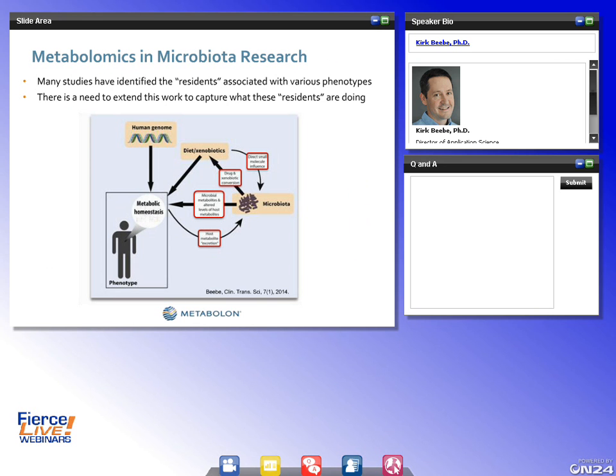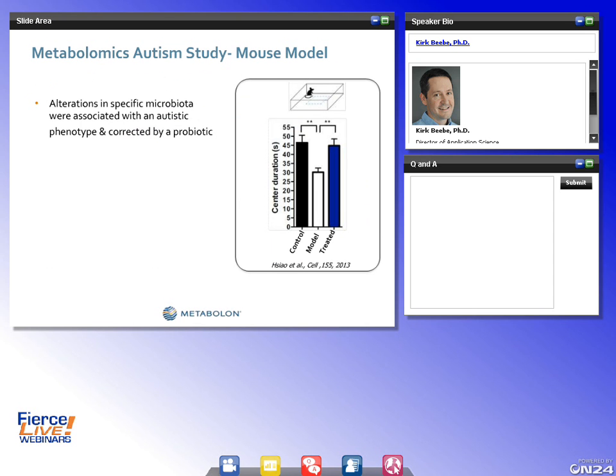So this was a really interesting study looking at a behavioral phenotype. It was using an autism model in mice. And essentially, what they found using this autism model is that a behavioral phenotype, if you look over here in the panel on the right, the model induced a behavioral phenotype shown here going from the control to the white panel. But then when treated with a probiotic, shown in blue here, it restored the phenotype. So in essence, this model was working. It induced a behavioral phenotype, and a probiotic could correct it.